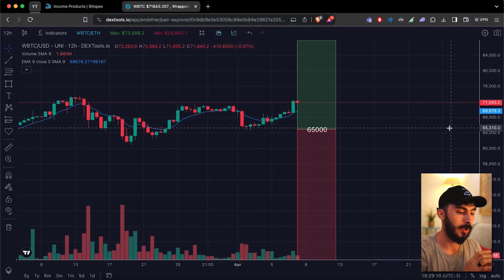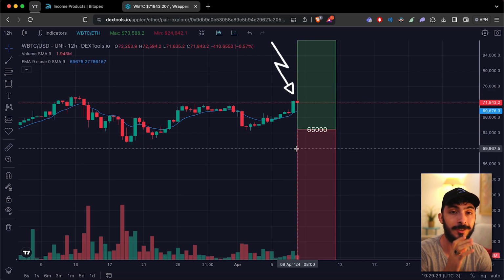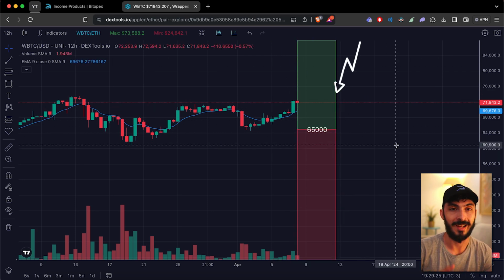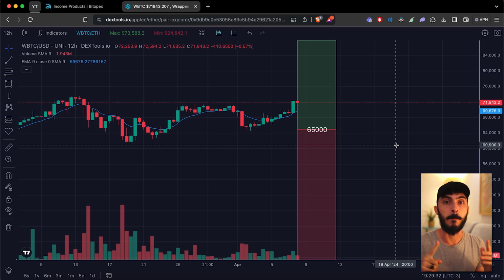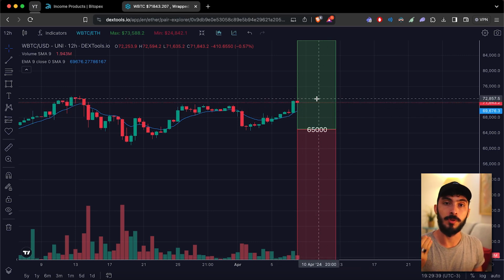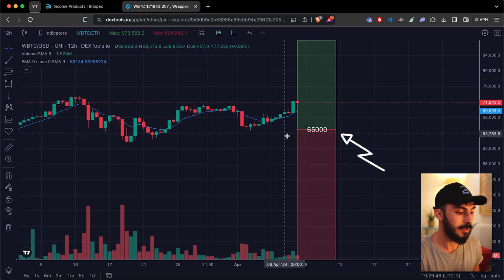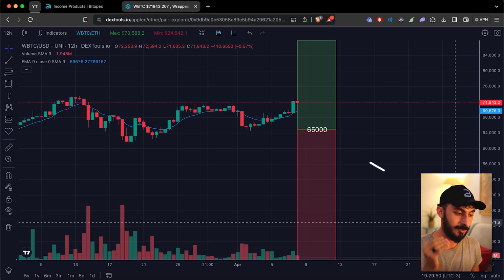You can see we have two rectangles, a green and a red. This means profit and loss. These rectangles start at today's candle, so right now, the current candle, and they end on expiration. What you see in the size itself is the amount of time that you have left. Everything between these two vertical lines is the time that you have left for this trade. And this line right here where all of these meet is the 65,000, the strike itself.